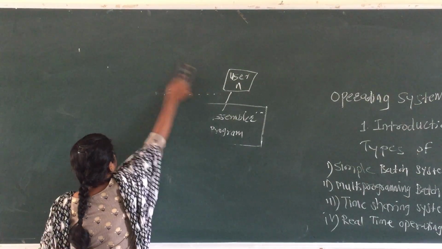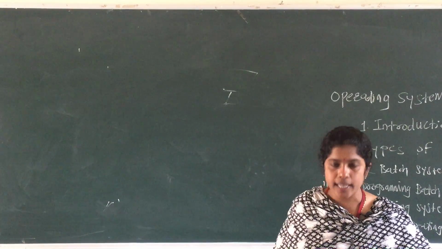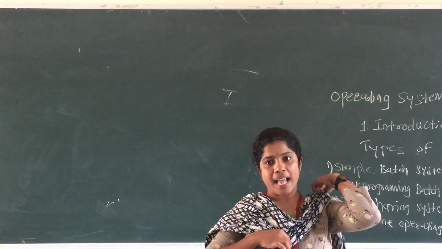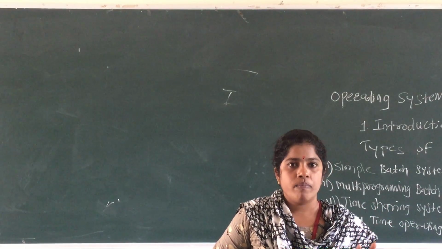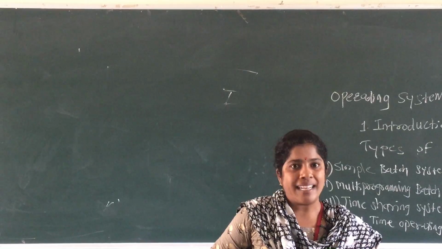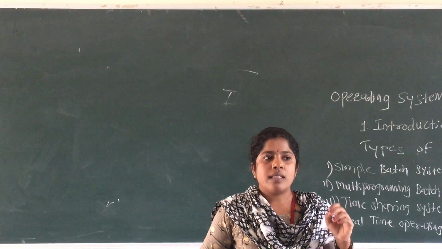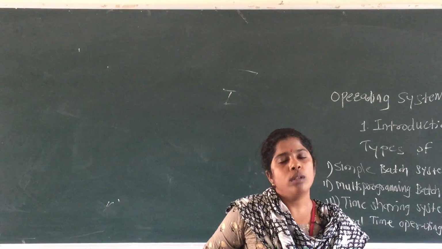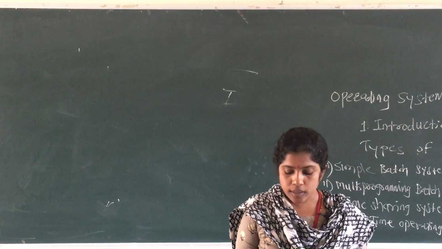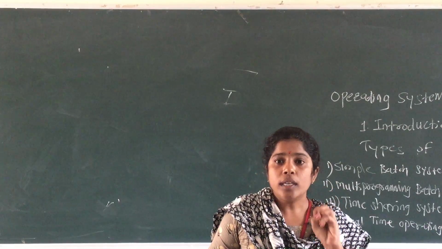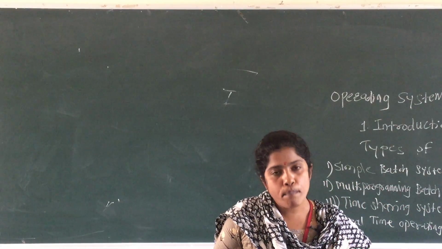So what is meant by batch? You all know your class also gets divided into different batches, batch 1, batch 2 and batch 3. Suppose you are the process or the job, and you get divided into different batches to perform a particular task. Suppose you have 3 practical subjects, Python, operating system and Java. So your class gets divided into 3 batches, and the students who are going to perform the same type of practical come under the same batch, right?